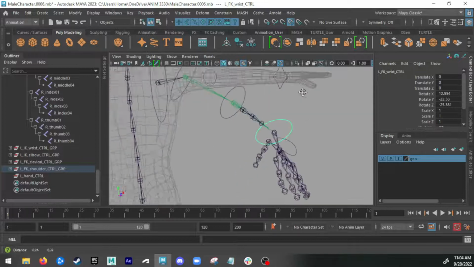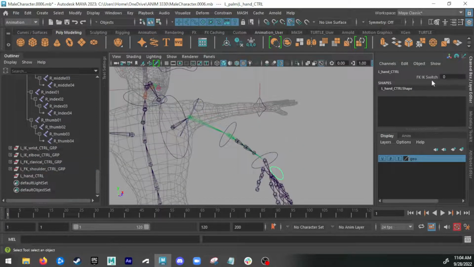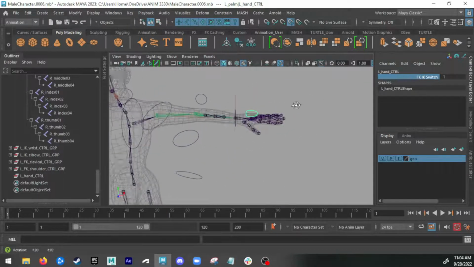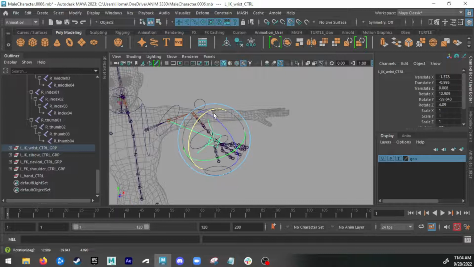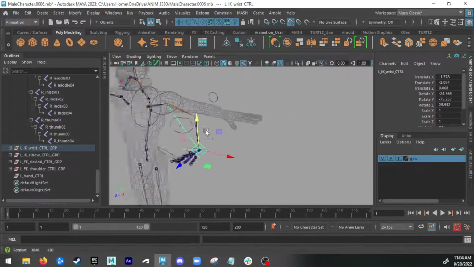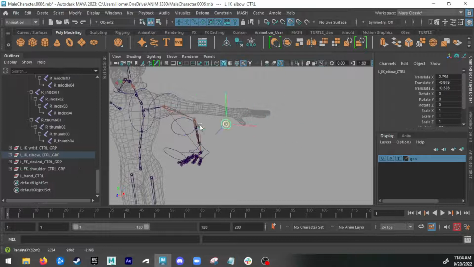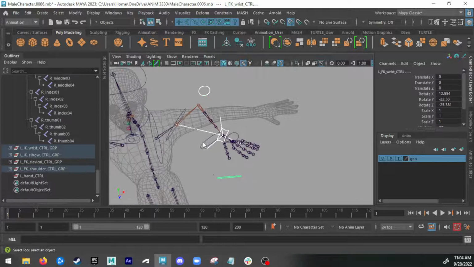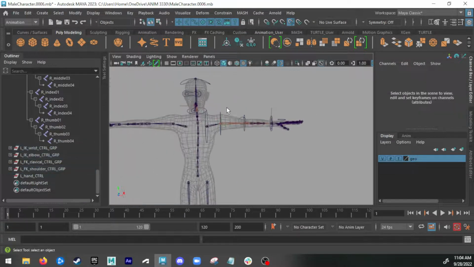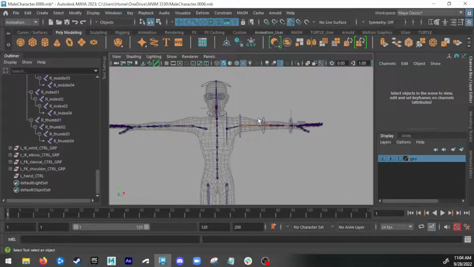And then I'm going to go to that hand control. We're currently set to 0, which means we're in FK, so those FK controls are controlling the arm. But changing this to 1, now the IK is controlling it. Fantastic. Awesome. We can set that on a table. Move the elbow. Awesome. And you can see I'm here hitting undo to undo all of this stuff. But also what's really great is now that we have these controls, I can just zero out all the translates and rotates to get it back into position. That's our arm done, with the exception of the clavicle. We'll circle back to it, don't you worry.